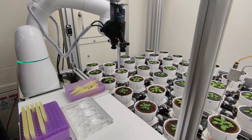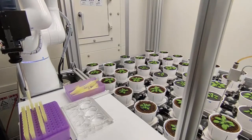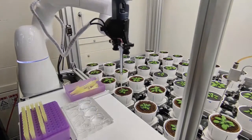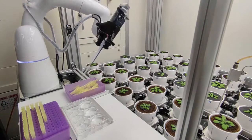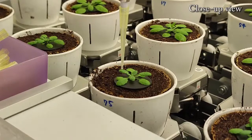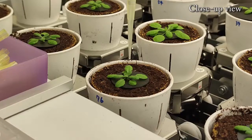That is a conventional peg-in-hole task in robotics. And the difficulty is these tips are not fixed. The robot cannot use force control to attach them. We are also using vision. Also, they are small, so you will not be able to detect them one by one independently. We use a vision transformer to estimate the offset between the shaft of the tool. The name of that tool is the pipette. We use a transformer to evaluate the offset of the shaft of the tool from the center of the pipette, and then it's like a one-shot assembly insertion, and we pick up the tip and then apply the liquid to these different parts of the plants.